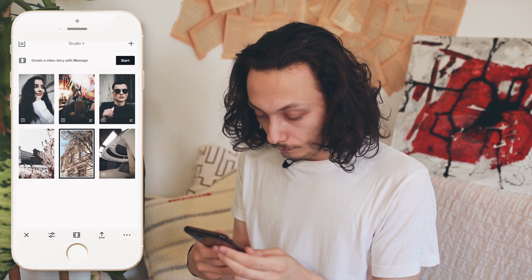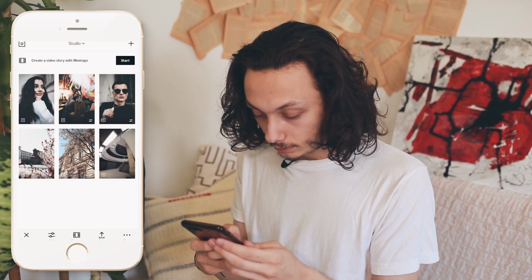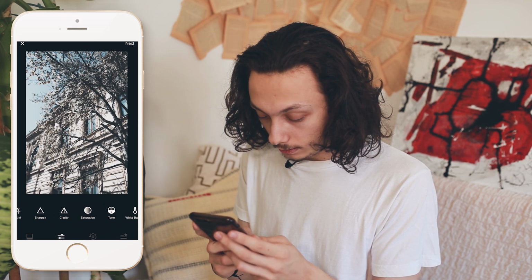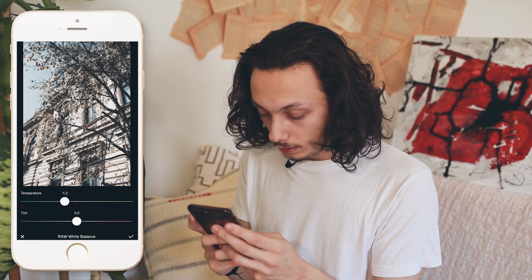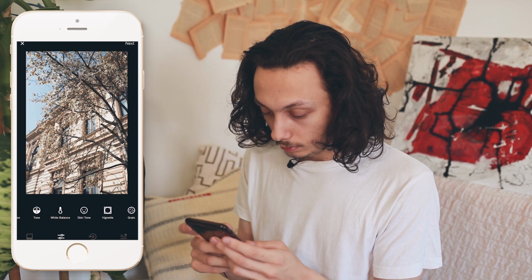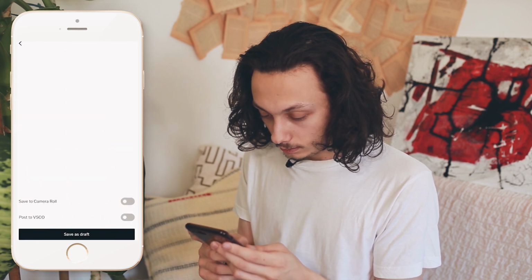Save as a draft. The fifth one, paste edits. This is pretty bluish, so I'm gonna adjust the white balance, the temperature. We'll make it a little bit warmer. I think that's good. Put it on 0. That's pretty good. Yeah, I'm happy with it. Next, save it as a draft.